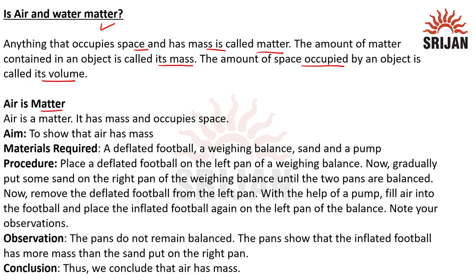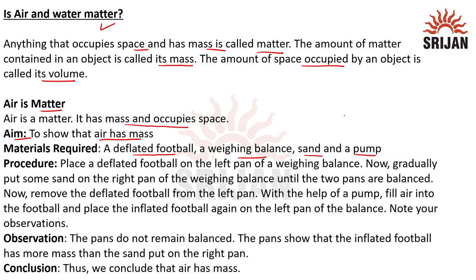Air has mass and it also occupies space. That's why we can say that air is a matter. To prove this, we will do an activity. The aim of the activity is to show that air has mass. The materials required will be a deflated football, a weighing balance, sand and a pump.